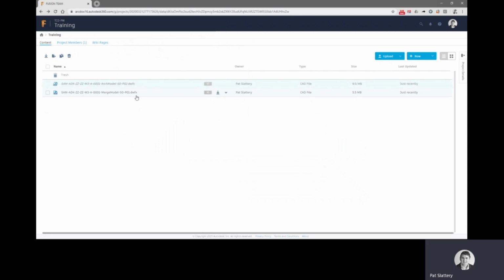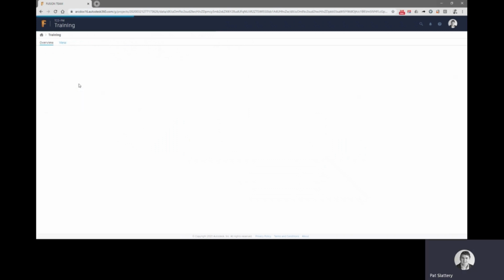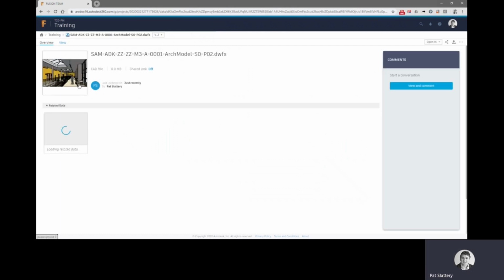So what I should see is that file is updated. It now tells me it's version 2. So if I go into that file, again, it tells me now that it is version 2. If I click on version 2, I can see the two versions of the file.